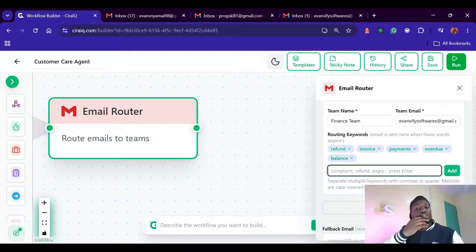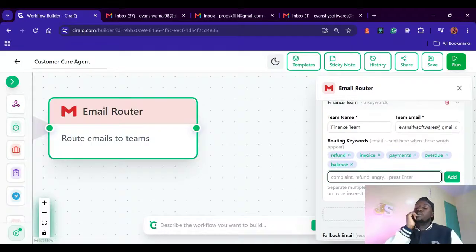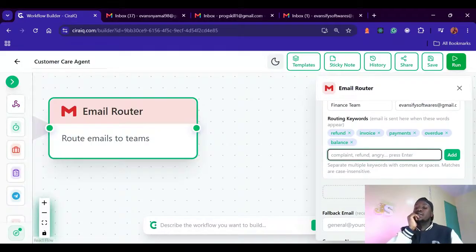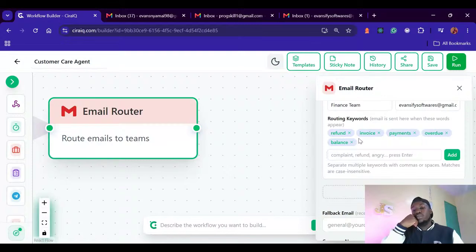So the finance team is likely to get emails with these keywords, like refund, kindly check this invoice, the payments are overdue, top up the balance, AI credit balance.